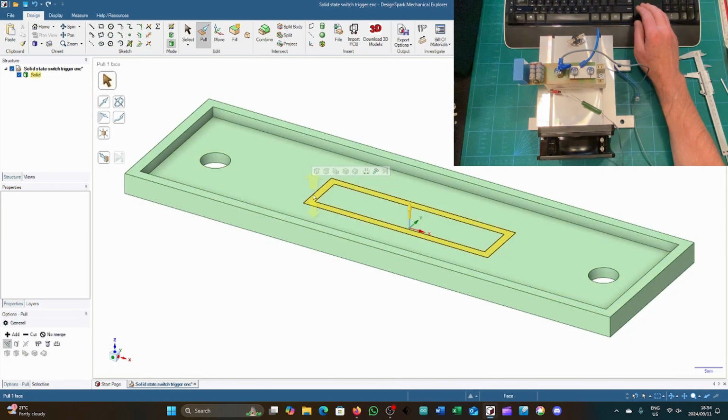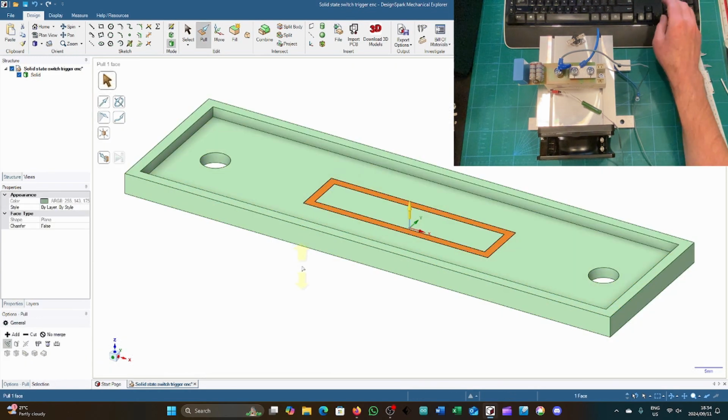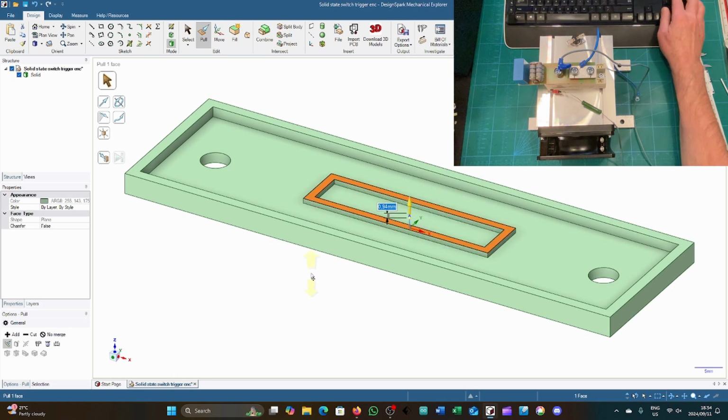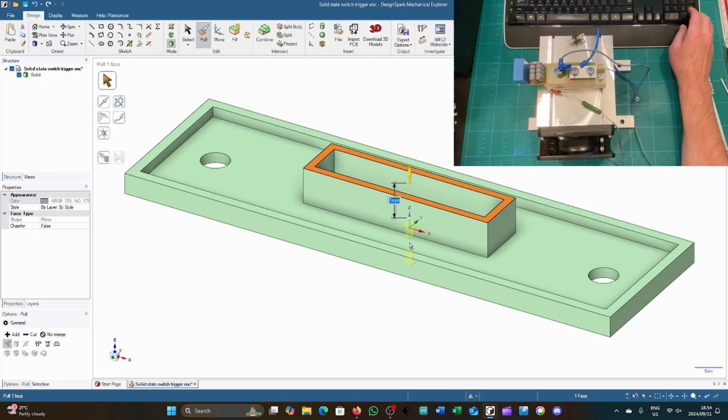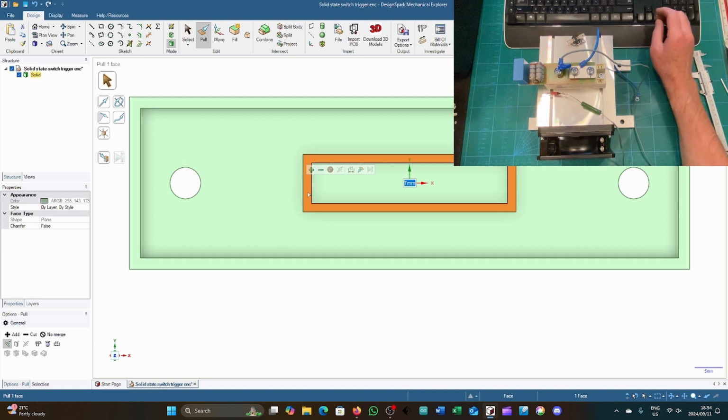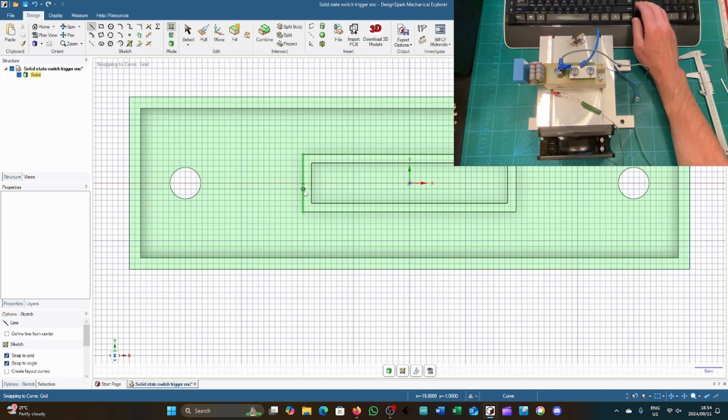Pull. Select that surface. And we said that that is 7 millimeters tall. Now we need some slots for the wire leads to poke through. Let's make that 2 millimeters. And another one on this side.